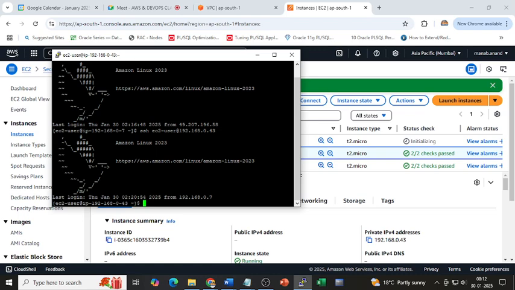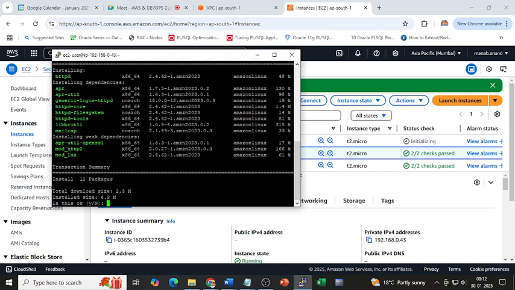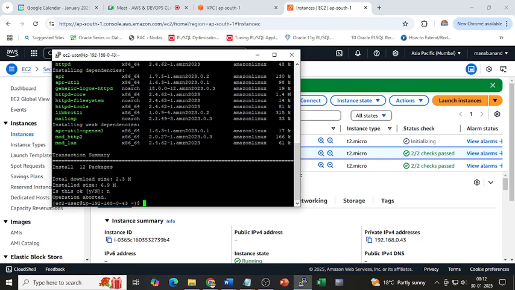Connected. Now from here, sudo yum install httpd. If your NAT instance is okay, then it will show it, because via the NAT instance it is going to install, it is connected to the internet. That means my NAT instance is working fine.